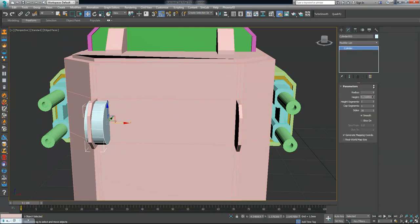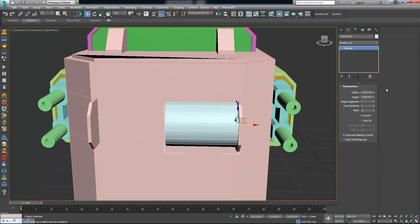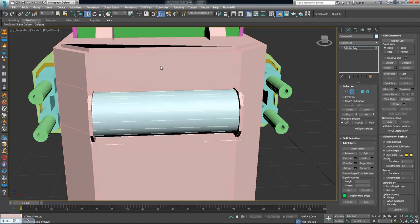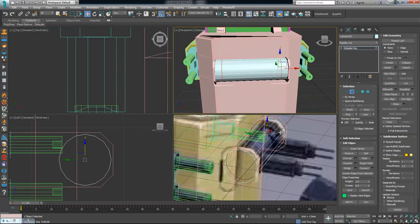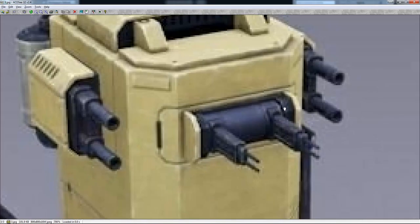So let's make it higher. Move it here and let's make it higher. Okay. Now let's convert it to an object. Convert this object to editable poly and select all these edges. Press connect and make it 2. Let's scale it like this. So this one is gonna be our first cylinder. Okay. So this is gonna be this one.